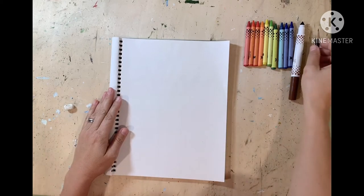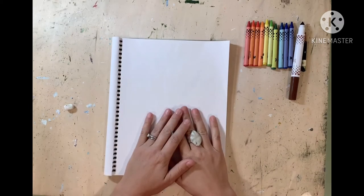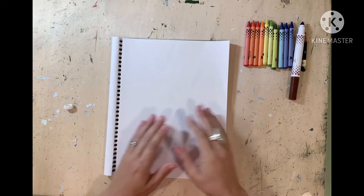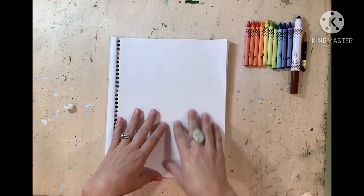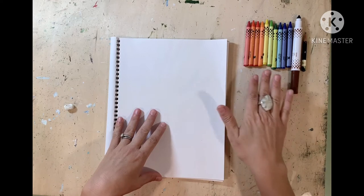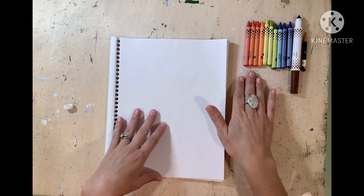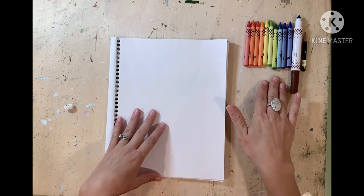Today we are going to do a tree activity. And since it is a perfect season of fall, and I just love all the warm colors I'm seeing on the leaves, we are going to draw a really beautiful tree, and we are going to work with our warm and our cool colors. We're going to use the warm colors on the tree as the leaves, and we're going to use the cooler colors as the landscape. Let's go.